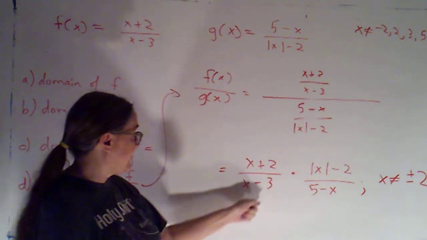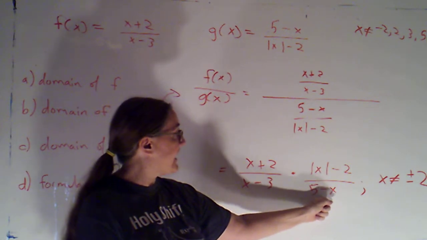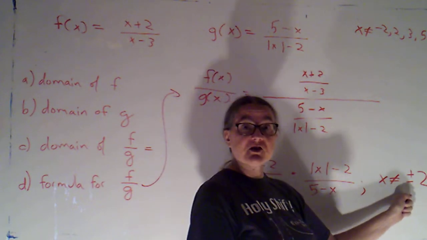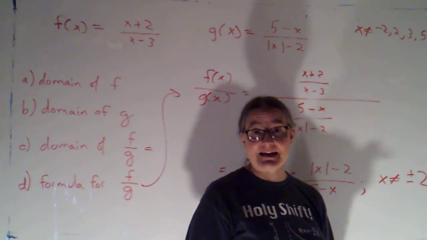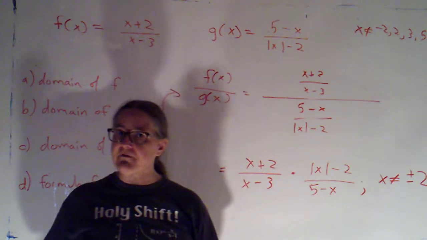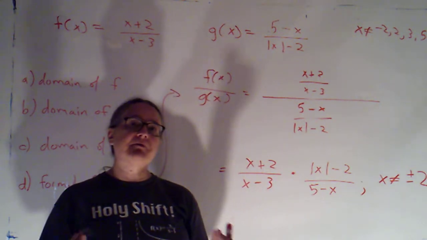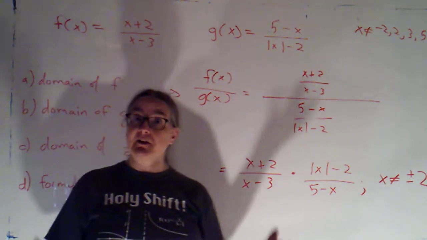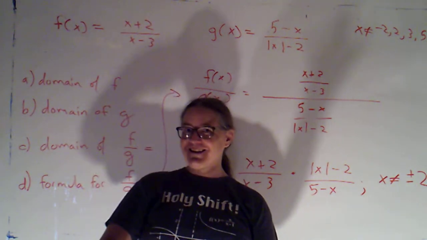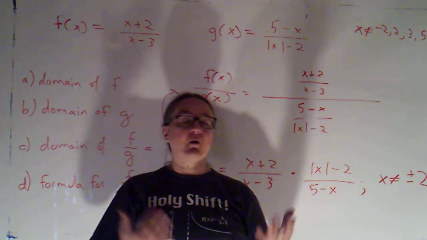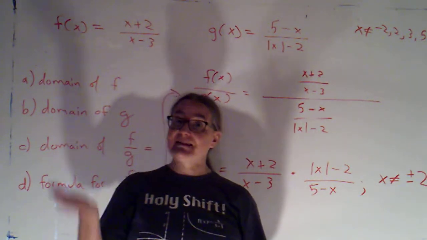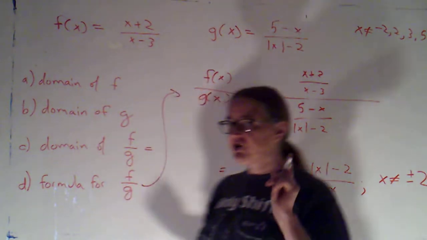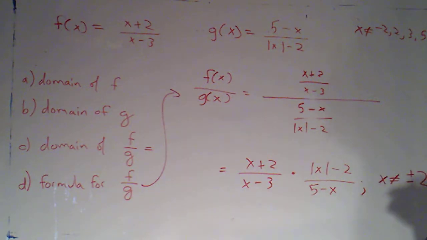So now the restriction that x isn't 3 and the restriction that x isn't 5 are going to be obvious from this formula. The fact that x can't be plus or minus 2, I have to explicitly state that. So that's something to be very careful of as you're simplifying. If your simplification makes it unclear that there's a restriction, generally the restrictions that we've seen are things in the denominator and roots. So if somehow in simplifying things you move things out of the denominator or you lift things out of a radical, check to see if you need to record some restrictions.